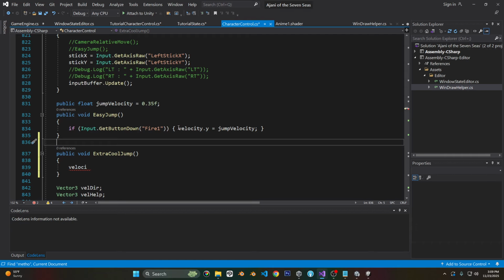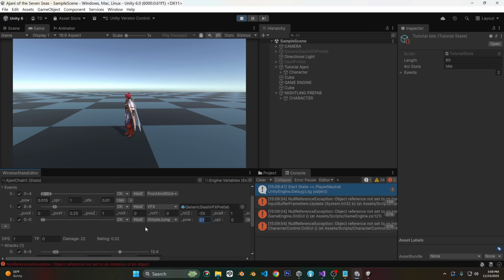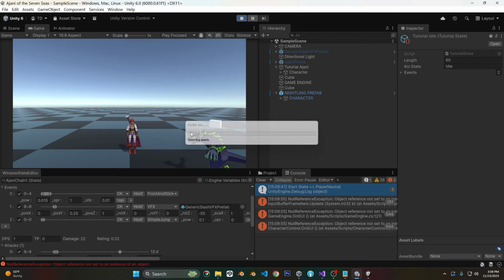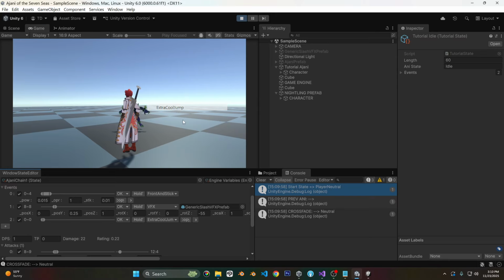Just velocity about y. And let's just do it like this to show you all the things it can do. So extra cool jump is basically going to do that again. I do have to close out at that point. Let it recompile. But you can see now extra cool jump is in there.